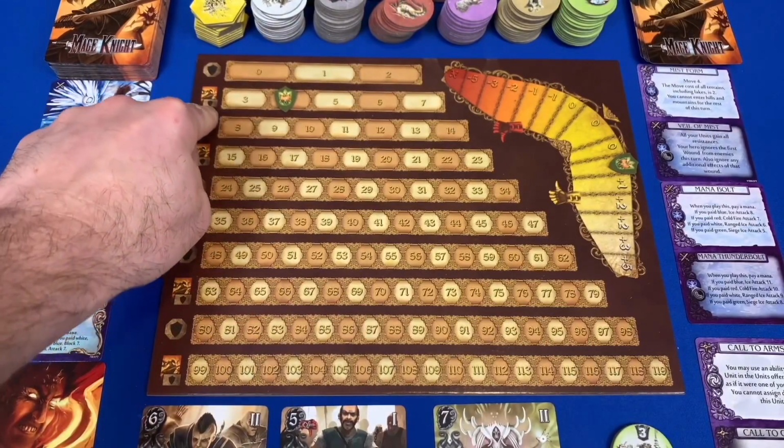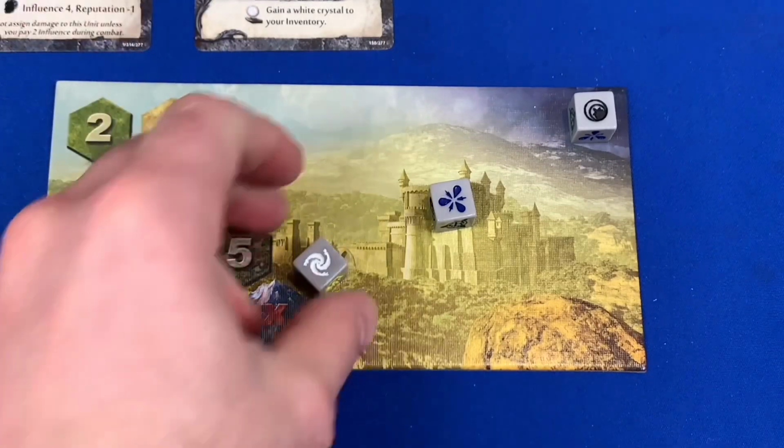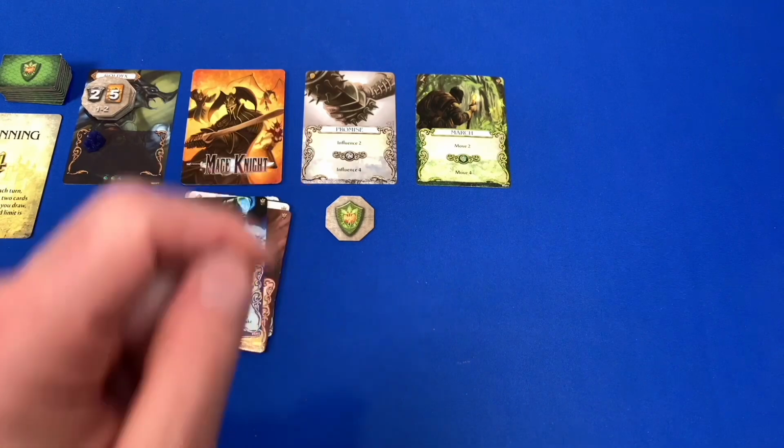Let's see how well we can take out a bunch of people. We're going to level up. We're going to get a card and also a new skill. First, we're going to roll our mana die we used. We got a white. That's going to be awesome. We're going to return our 2 crystals to the bank, place our cards in the discard pile, and now we're going to take our level up.